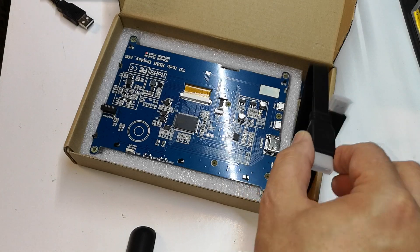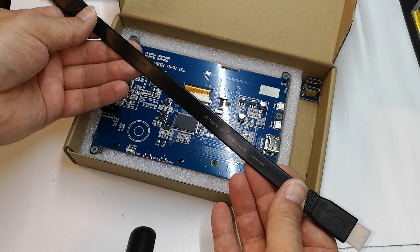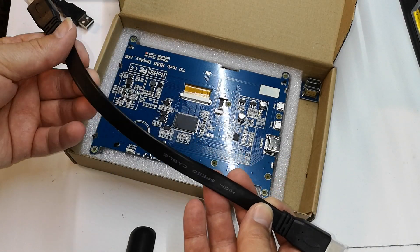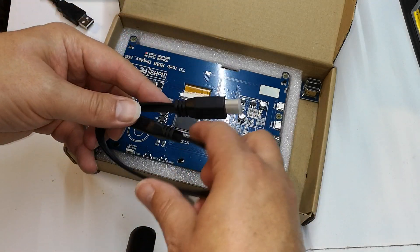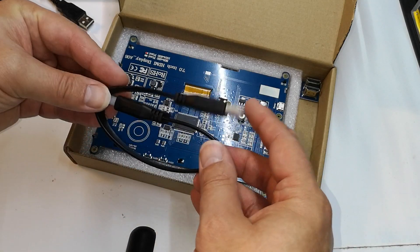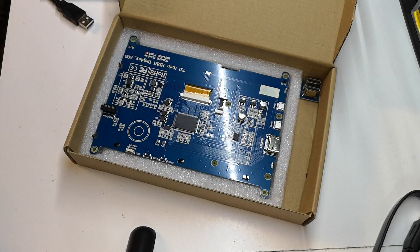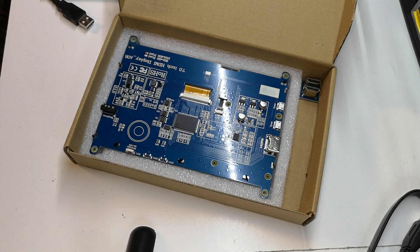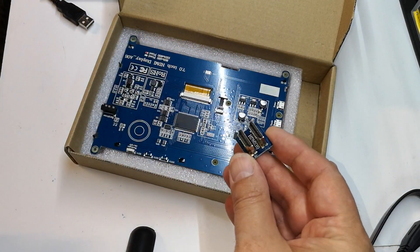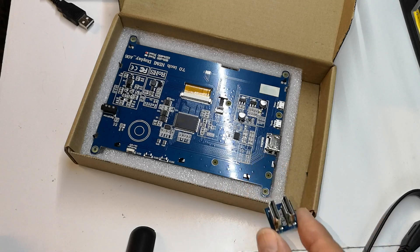And then the other things you get are a flat HDMI cable. Quite neat. I'm not sure if I'm going to use it. I'll just show you the other thing that comes with it and we'll see if that works out - that'll decide whether I use this or not. In fact I almost certainly won't use this because the Raspberry Pi 4 has a mini or micro HDMI. Let me also get this which is basically a standard HDMI to standard HDMI adapter.